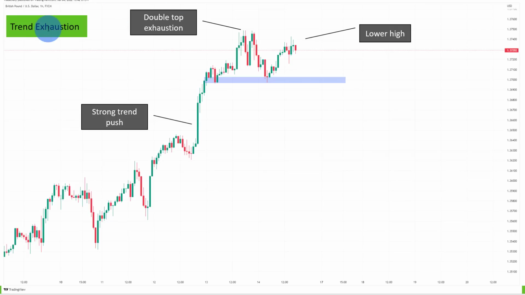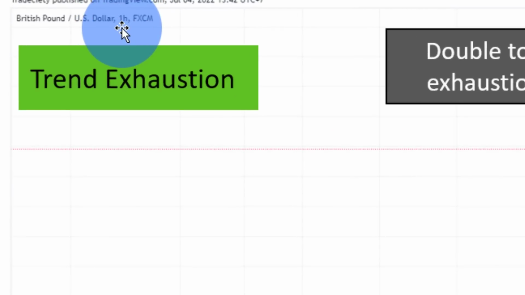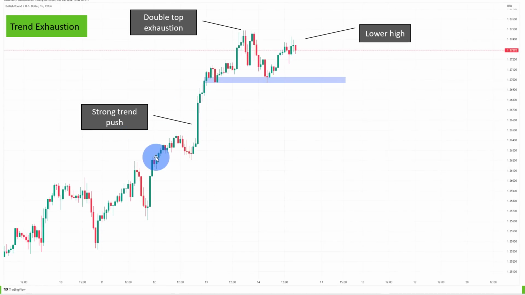The first pattern that we are observing is the trend exhaustion, and this is very helpful to know about because it helps us understand the power dynamics between the buyers and the sellers, and also understand when a trend is likely to be over. And by the way, because I see so many people ask about the time frame, here at the top left you can see the time frame that I'm on. This is the 1 hour, 1H. So what do we have here?